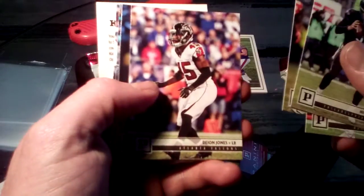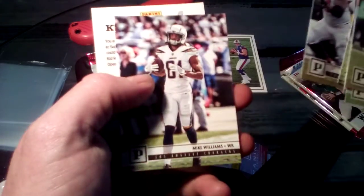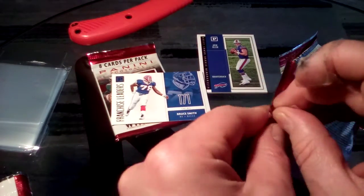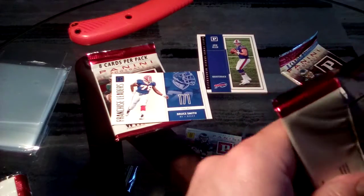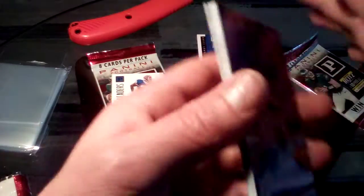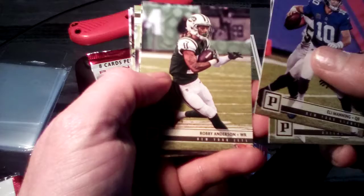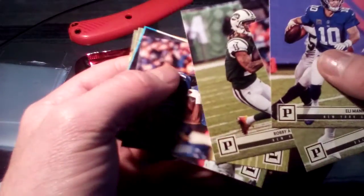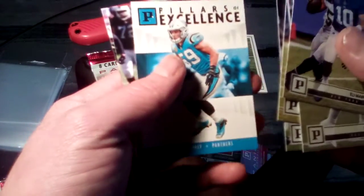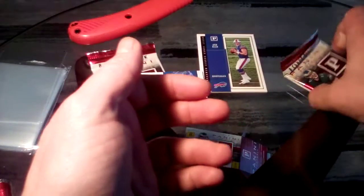What do we got here? Amari Cooper, Dion James - oh see, maybe I have been missing them - got another blue one there. Damoun Adola, Winston. I'm gonna have to clean up this mess, gonna get yelled at by my wife. She's gonna be like 'what are you doing, you're making a mess.' Anderson - this guy has the coolest hair ever. Marlon Mack, P-Ron, Luke, Crabtree, and Goff.